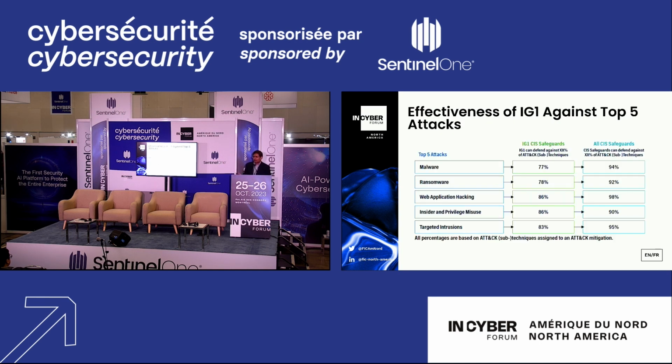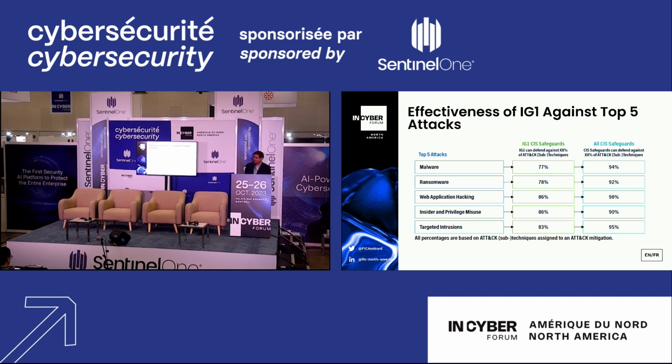And there's some data to back up the effectiveness of the implementation group 1 against the most common attacks. So for the top 5 attacks, you'll see that it has 75 to 85% efficacy. So for malware, ransomware, web application hacking, insider threat, and targeted intrusions. And if you have full implementation of all the controls, then it gives you 90 to 98% protection against the most common attacks.